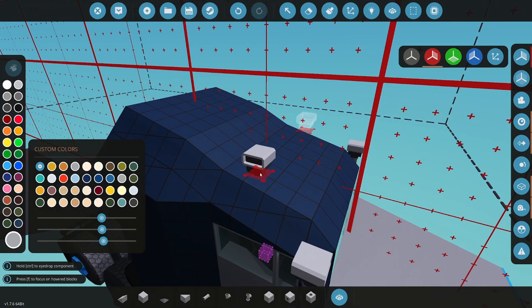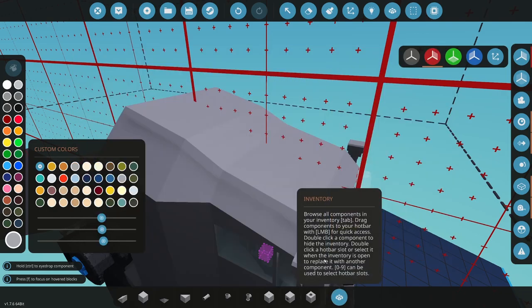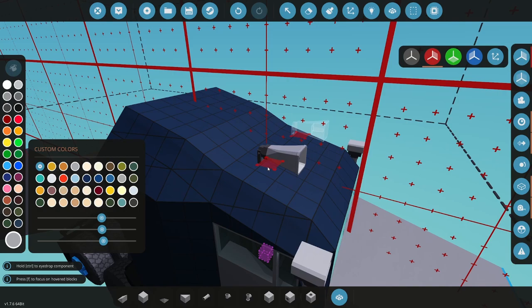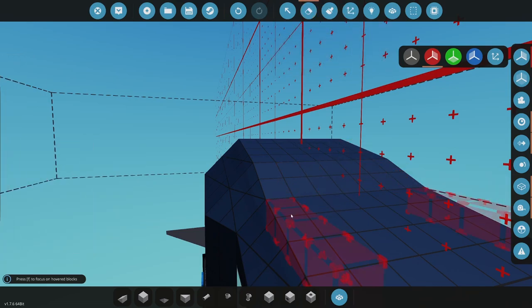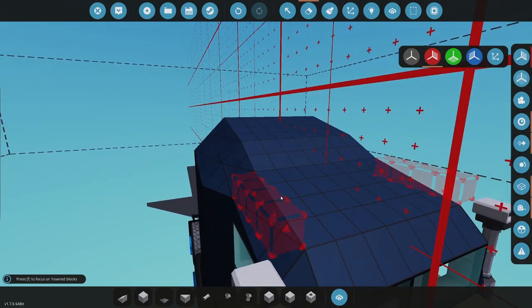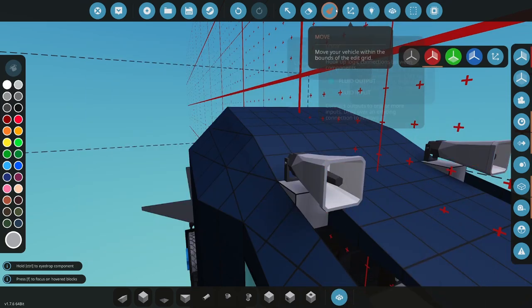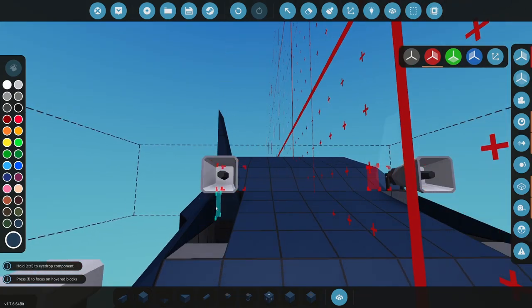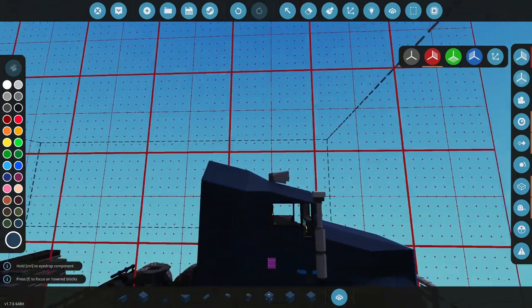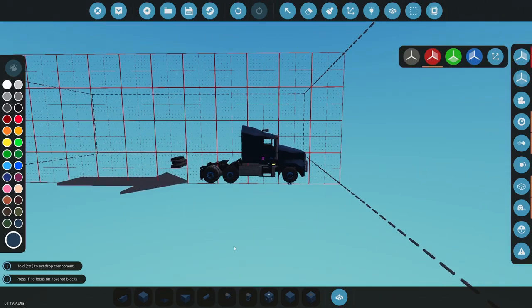I have a sloped windshield, so I'm probably going to have to XML something for air horns. Let's try speakers here and see if I can get them to look all right for air horns, because you see how they're going to sit up. They don't look too bad, but I need to get them in there first, so they're going to rebel against these wedges for right now. So let's go ahead and go like this. Now go like that. They're kind of floaty, but I can try to put something in there and make it look a little bit better, but I'm just trying to get the general detailing done on this.